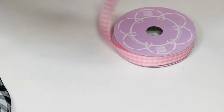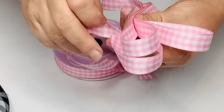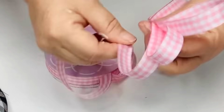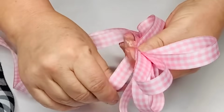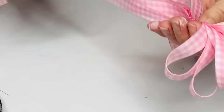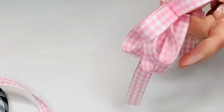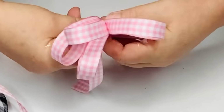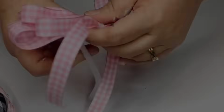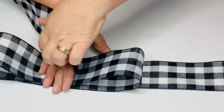So now I'm going to make a few bows, and the first one I made was out of the pink and white gingham ribbon, and I just did 5 loops on each side. And anytime you're using a smaller ribbon, it's a little more challenging because it's kind of hard to grab, and plus I don't have my nails on, so I can't do anything like I usually can. So then I'm going to get a chenille stem and wrap that in the middle and twist it and poof out those loops. And then I'm going to attach it to my black and white buffalo check bow.